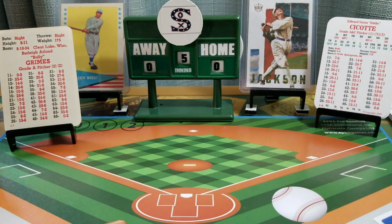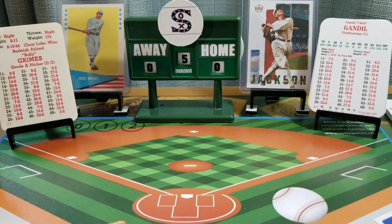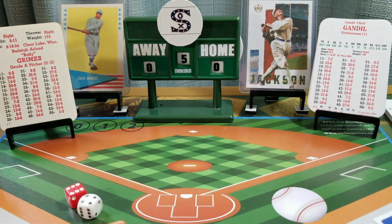And the pitcher, Burley Grimes. Grimes has one of only two hits for the Robbins. 63 is going to be a swing and a miss for strike three. Go to the bottom of the fifth, still no score. We are in a tight pitching duel, and every play seems to be magnified in these kinds of games.